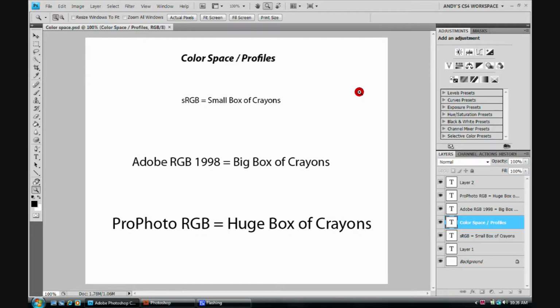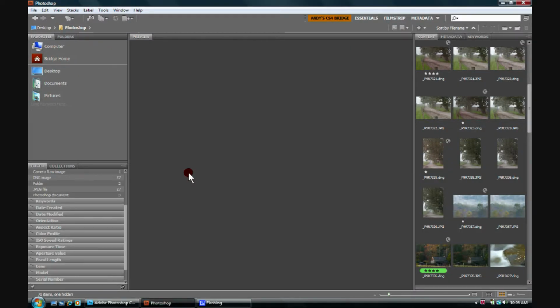And now let's go over to Bridge and just talk about something else over here that we haven't talked about yet, and that is on these filters we can come all the way down here to the color profile, click on the little right arrow, and now we can see there's a variety of options going on with our color spaces of our images.